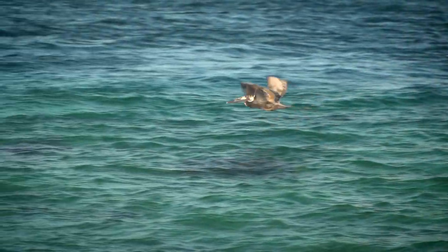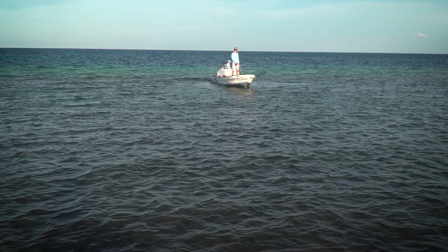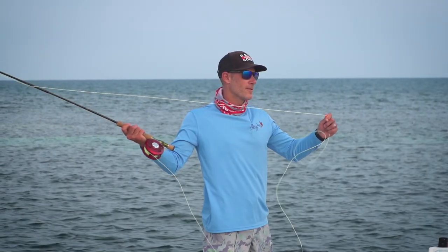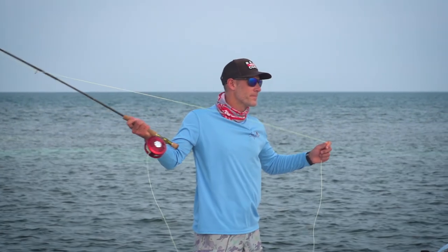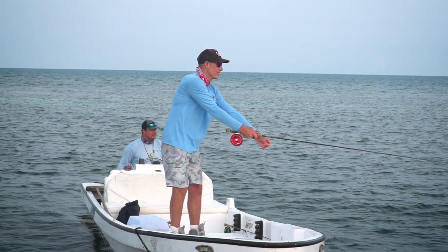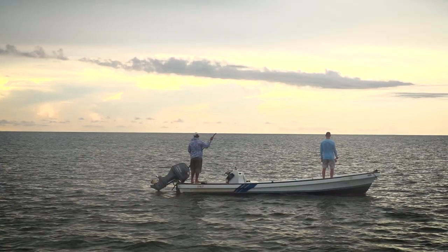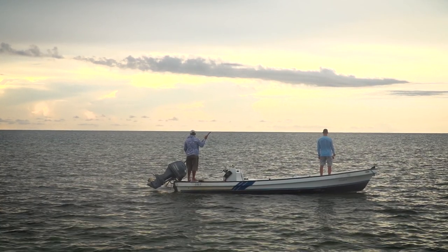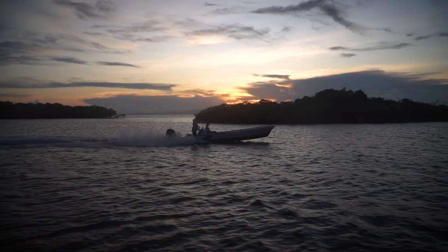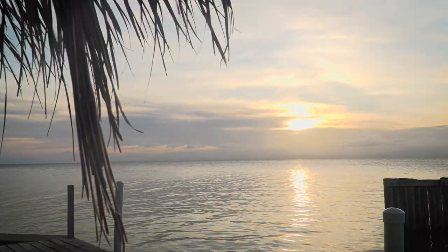Well, unfortunately, I had no luck hooking up with a permit on this trip. But I can tell you what, I am fully addicted to permit fishing now, and that's probably the last thing that I need with all my other fishing addictions. But these fish will consume you. I was dreaming about these fish at the resort every night. You think you make that perfect cast, and next thing you know, that fish just turns and he's gone, and it just drives you absolutely berserk. But the amount of chances we got down here was incredible. First class area to come and fish permit, and having Marlin as our guide was icing on the cake.